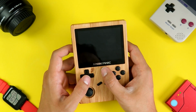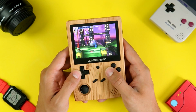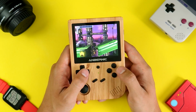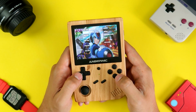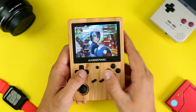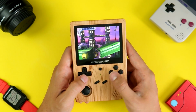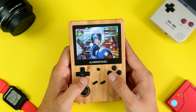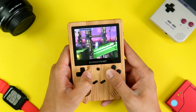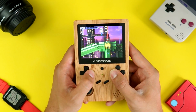Let me go back here. Oh, I think I pressed the wrong button here. So there we go, load state. So here we go. I'm going to just show a little bit here. This is the first... Oh crap, that was unwise. Let's try that again. Also, I do believe it has rewind. Not on this emulator, but on a lot of the other ones I've tried. Let's load that again. Okay. I'm not sure if you can tell from looking through the screen. I'm going to try to have it in the center of the frame here.